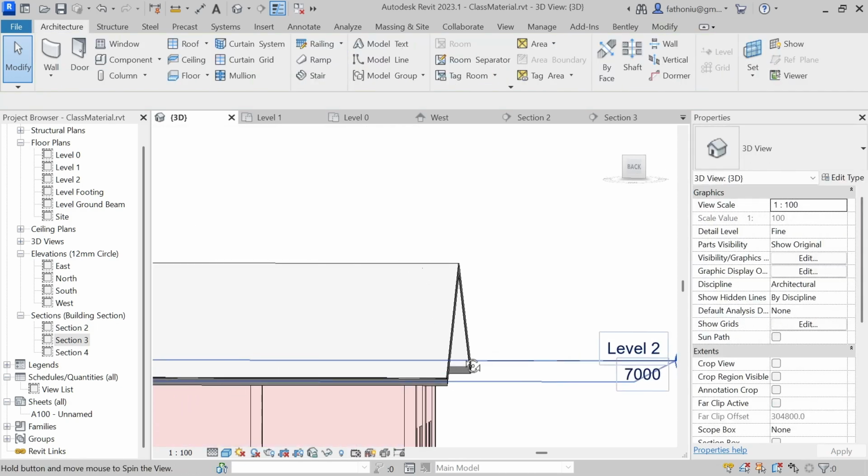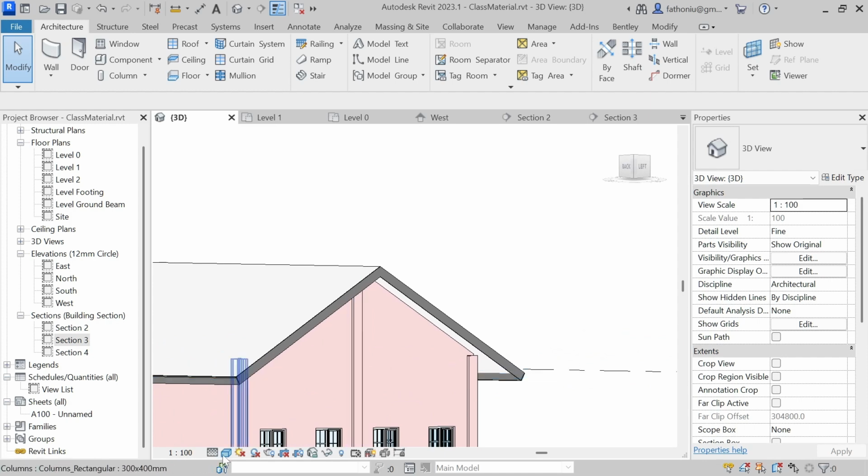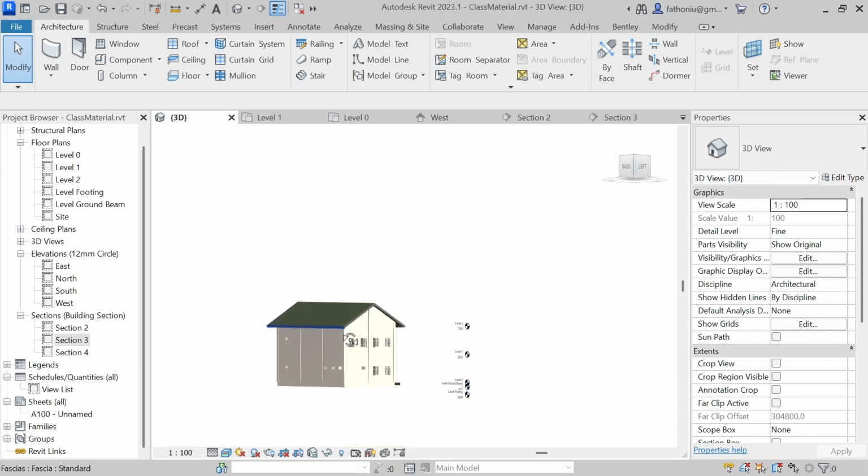Okay, then we have the fascia. So then in realistic view it will be like this.